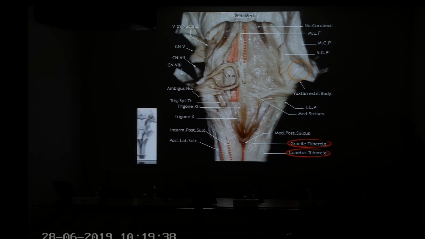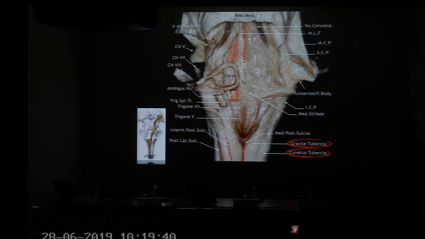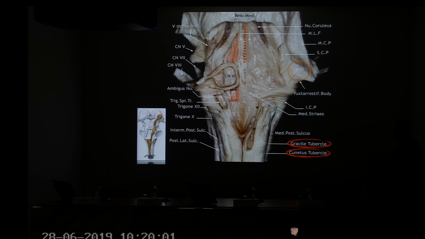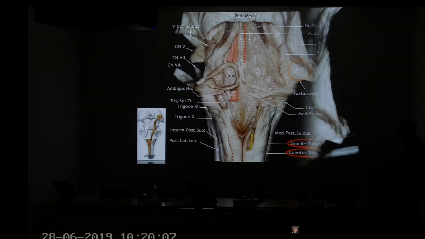But, okay, this is the representation of the medial lemniscus, no matter, this is the lower part. The medial lemniscus makes the decussation at the level of the obex. You see, the fibers coming run more anteriorly to the aqueduct, and after that cross to the opposite side and go to reach the anterior portion of the thalamus. This is the medial lemniscus. Everybody knows that. The middle line, lateral and posterolateral.